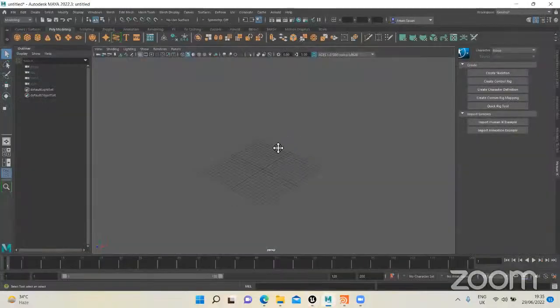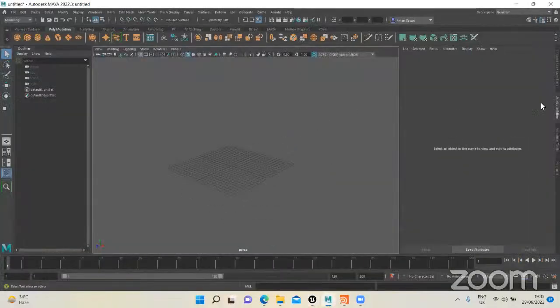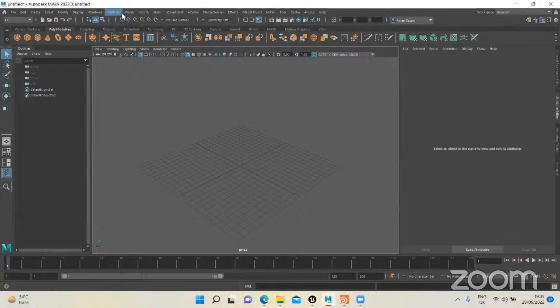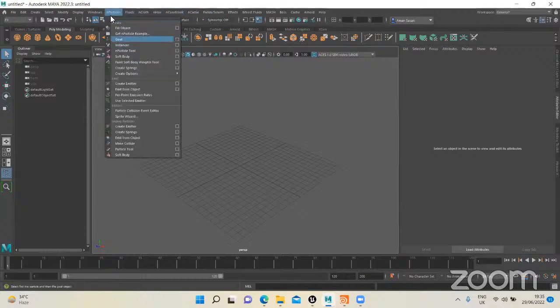Okay, so let's go to Maya. We've got the screen, we've got the interface ready. Just to start working with N particles, we need to change the modeling to FX. And over here, you'll immediately see your options change. So you've got N particles here, fluids, N cloth, and hair and stuff. We'll be focusing more on the N particles now.